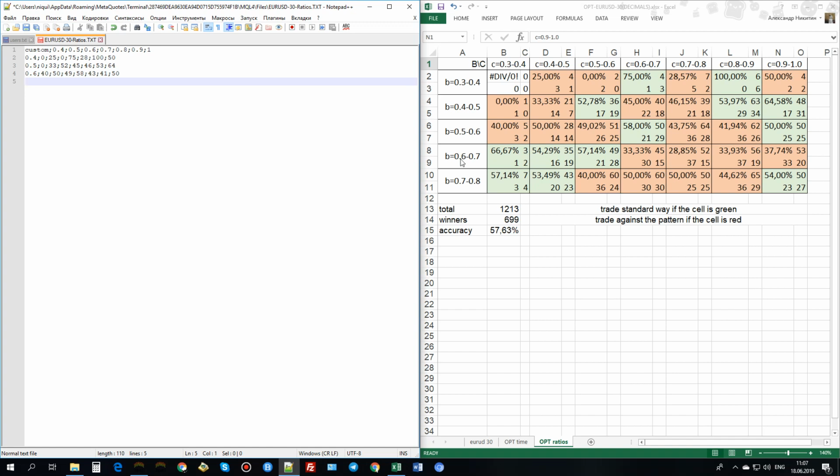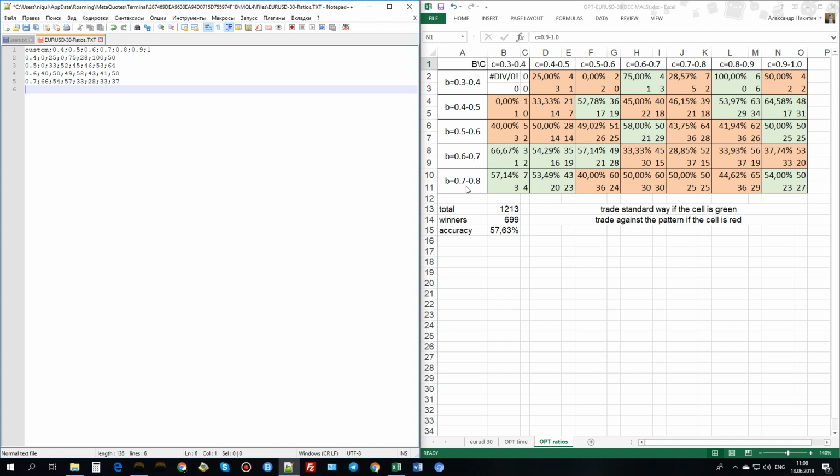Okay, this line says up to 0.7, so I type it up to 0.7, and I have 66, then 54, then 57, 33, 28, and then 33, and then 37. Perfect.